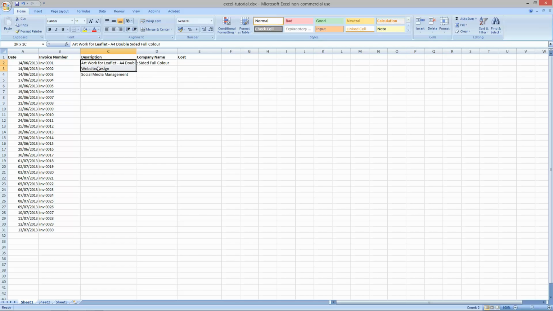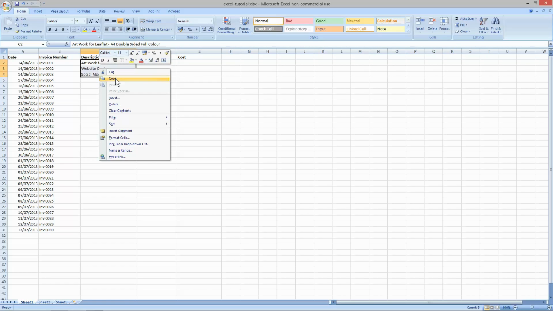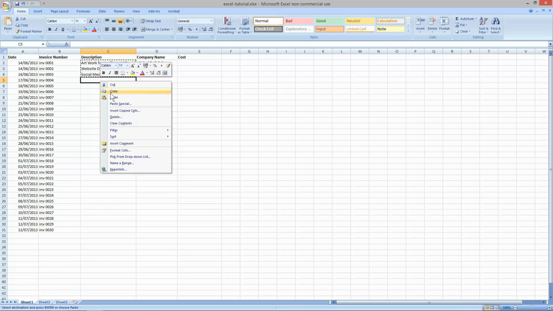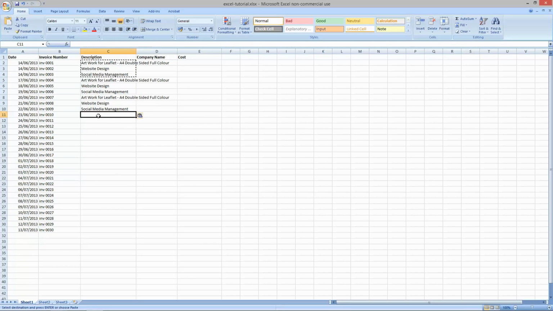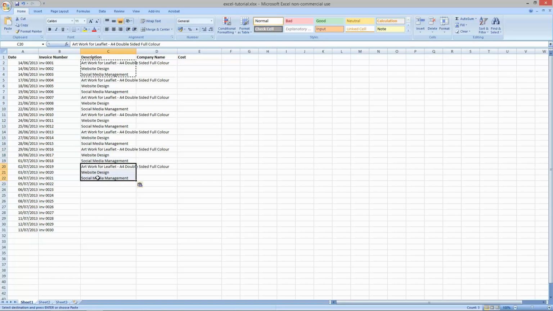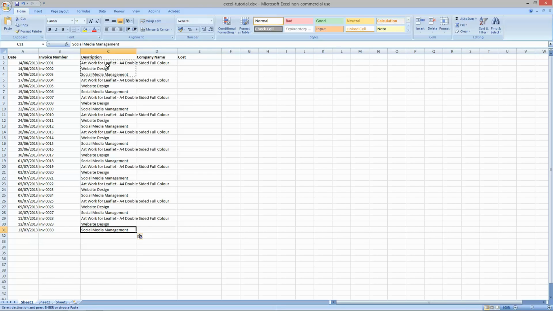So I'm going to copy these 3 cells. I'm going to select them all, and you can either right click and copy, or you can press Ctrl C. So I'm just going to right click copy, and here I'm going to right click and paste, and then I can click here and right click and paste. Or if I don't want to keep right clicking, I can click on this blank cell and press Ctrl V. It's much quicker. I'm just going to paste these same values down here, because what I want is to have some sort of description telling me what these invoices were for, what actual work was done. And this is just sample data, so it's not really real data, but it's just a good example.